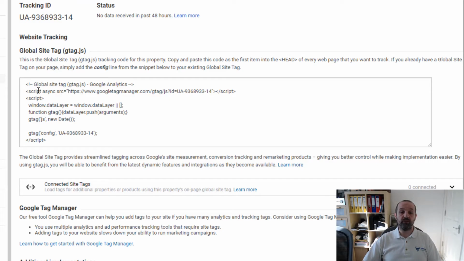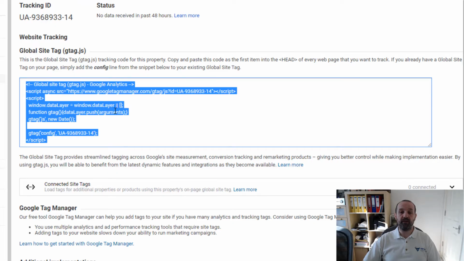So what you need to do here is if you copy that, you'll need to then go and add that to your website. So there are a few different ways of doing this, and multiple ways really, and it depends what your website is built with as to exactly how you do this. The kind of fundamental basic way of doing it is that you add this tag to every page on your website. So if you're using a content management system like WordPress or Joomla or Drupal or Magento or any of those, usually you would add this to the theme.